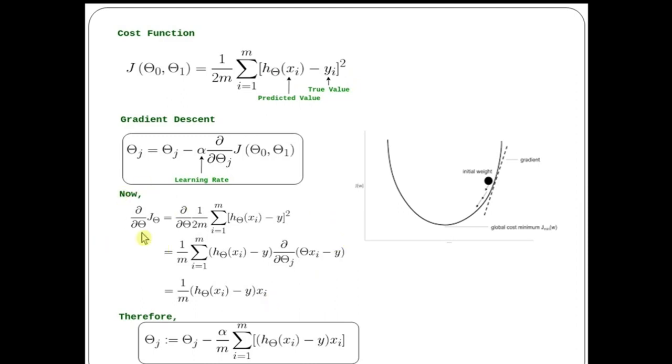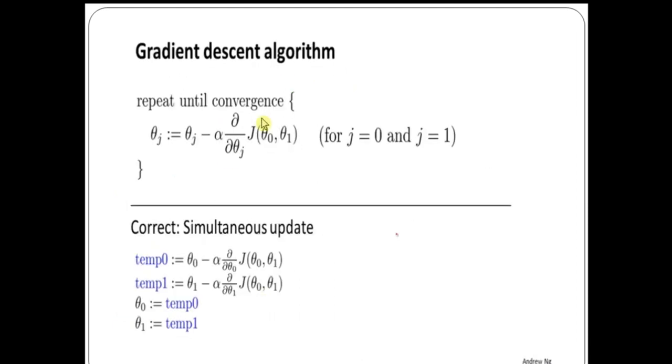For theta 0, this x will not be there and we have theta 0 minus y. But for theta 1, we will have this x. Understood? This is simple differentiation we used to do. So we are computing maybe a single dependent variable, maybe multiple dependent variables. If there are multiple dependent variables, in that case we have more than 2 thetas.